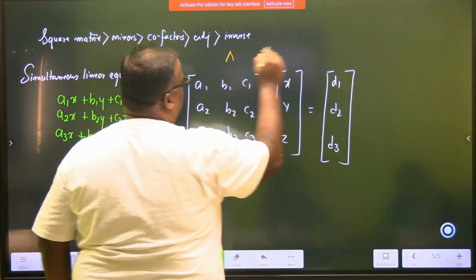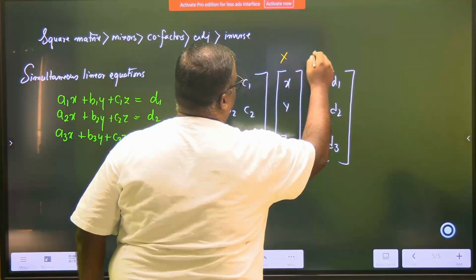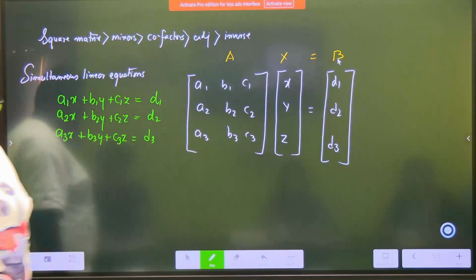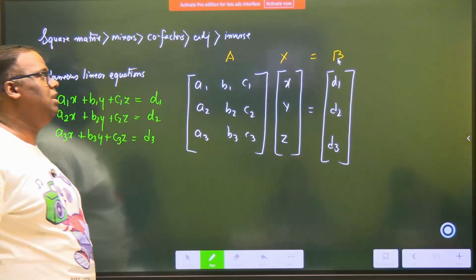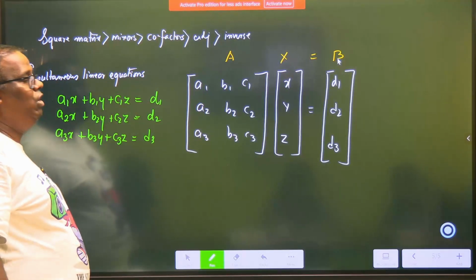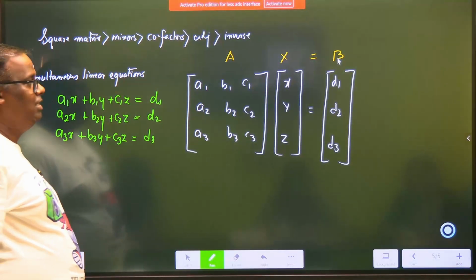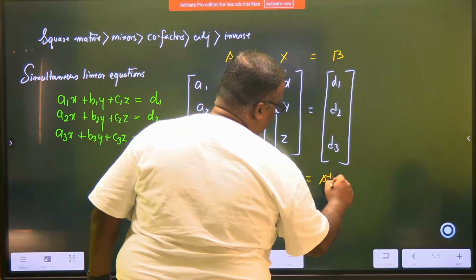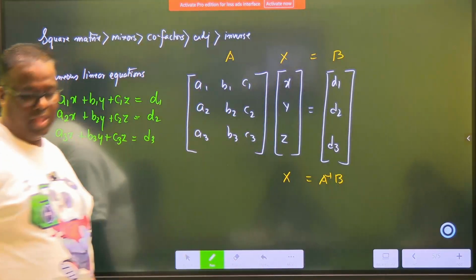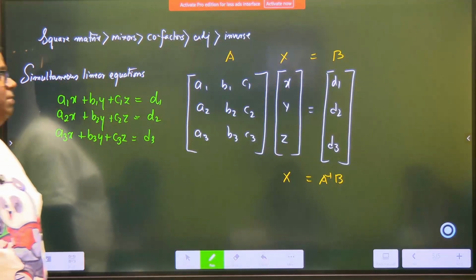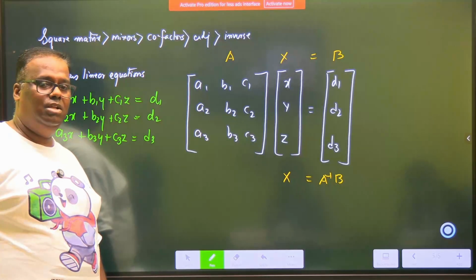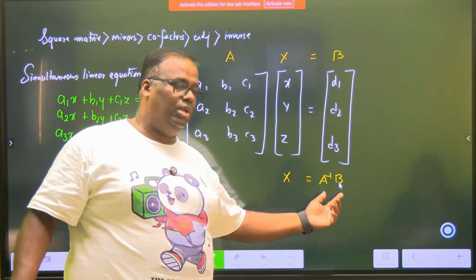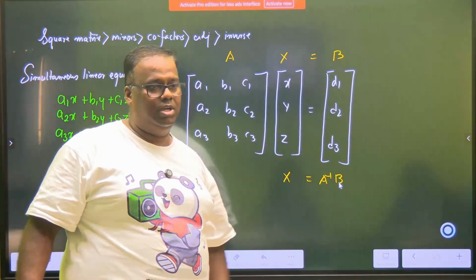This is a matrix A. A multiplied by X gives you a matrix which is, say, B. This is the matrix B. A multiplied by X gives you the matrix B. All you are interested in is to find out X. So X will be equal to A inverse multiplied by B. Did you understand? And then this matrix will also be a 3-row, 1-column matrix. Then X for its corresponding part.